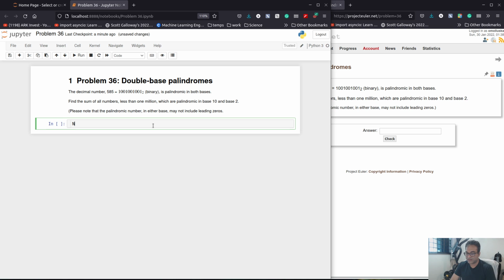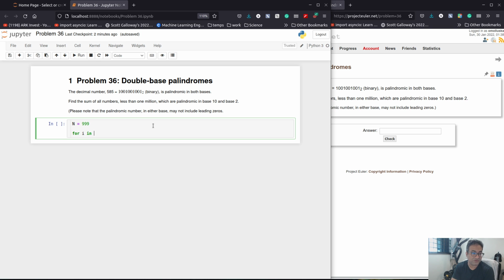So we go from n equals, let's go to a small number, and then we will increase the total number later. 0 is actually a palindromic number in both cases, but we won't care about it simply because adding 0 to anything will not change anything.